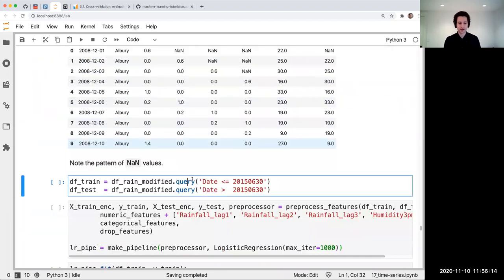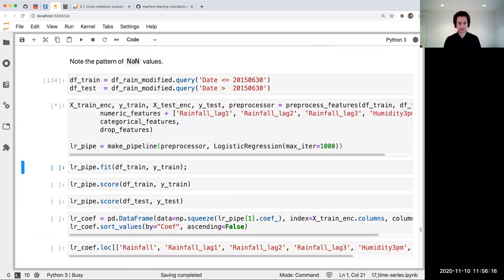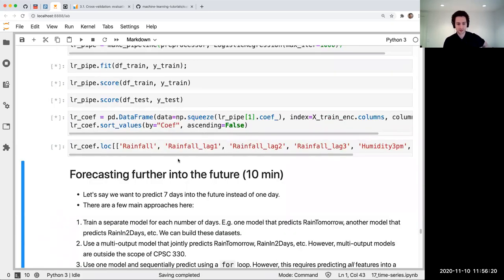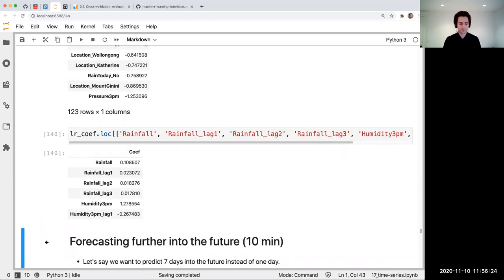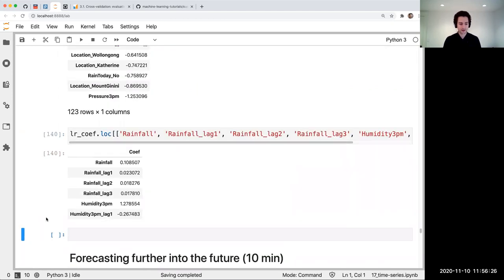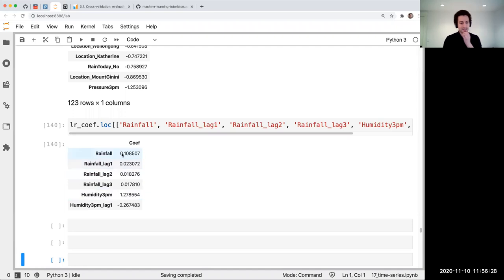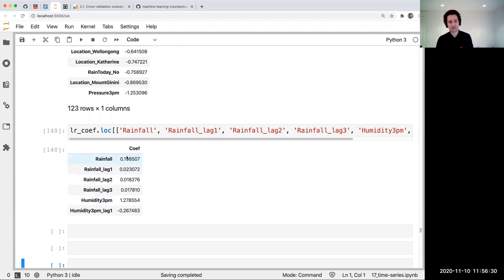Okay, so I can do that. I can put all these things in. I hope I print out the coefficients. I don't remember what the coefficients were, but now I'm very curious to see them. See, that's so interesting. Look at that. Again, I want you to not read too much into these coefficients and make statements about the real world because of all the reasons we talked about before. But this is so interesting.